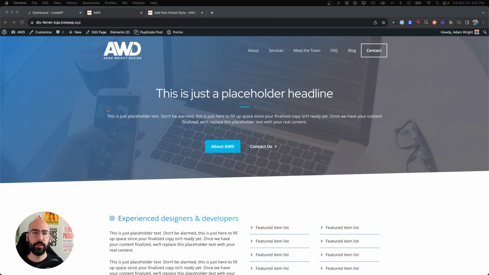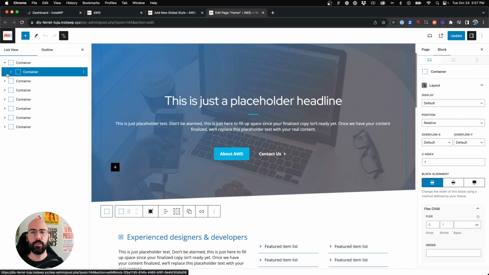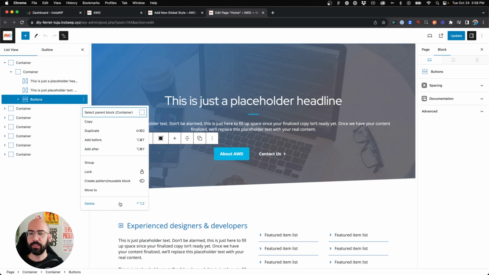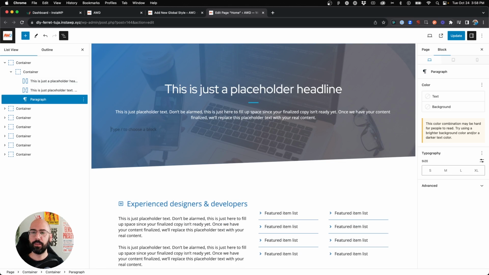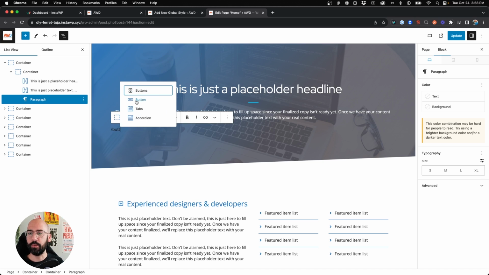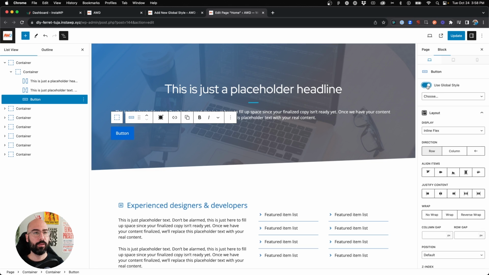All right, so what we want to do now is just jump into our homepage demo and drop in a new button and test out our global style. So if we jump into our hero section, I'm going to actually delete these old buttons because we don't want to confuse those with the new ones. So come on in and hit enter, put in a new buttons block. And right away you can see here on the top, it says use global style. We're going to select yes, toggle that on, and you'll see blue button. There's our button that we set up.